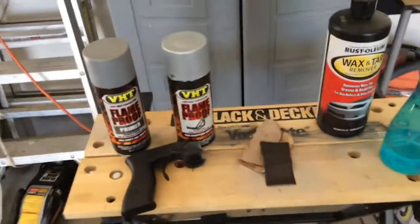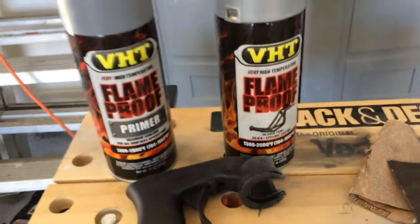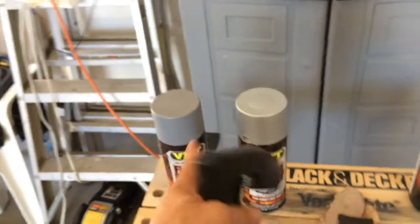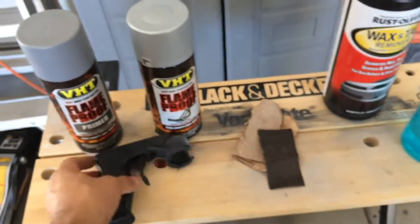So here's a couple of products I use to do this job. First is your primer and your paint. Both are for high temperature applications. I also have an applicator here to apply my paint. I actually use this, because it's a lot easier for me, but whatever works for you.